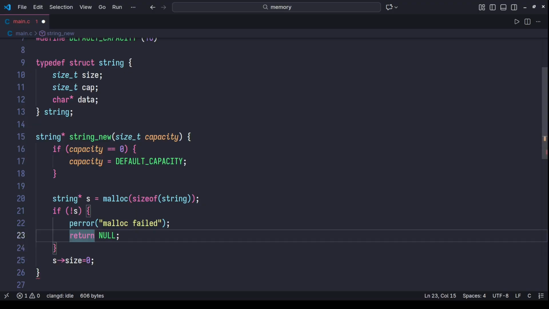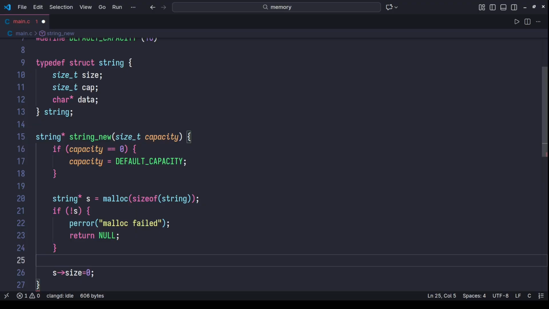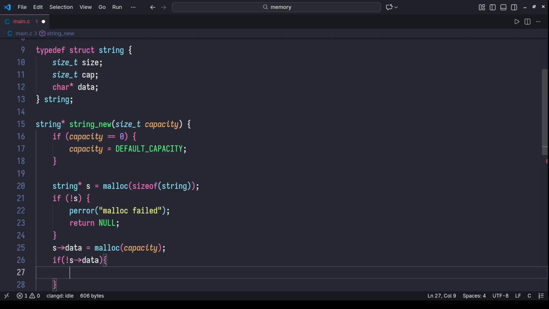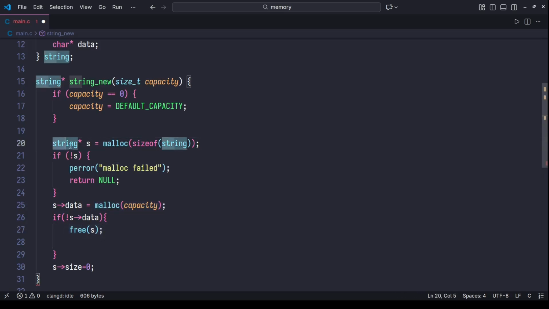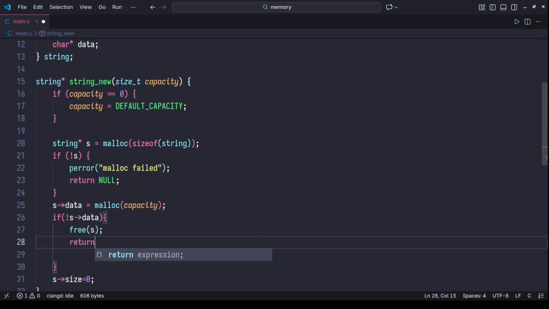Before we even initialize, after allocating the whole string, we need to actually allocate the data. We allocated the struct, but we haven't yet allocated where to store the string. So now we do s.data is equal to malloc. We are going to call malloc again because now we need to allocate the capacity. This is where we are going to store the string itself. And then we check the error again, which is if there is no s.data. If the malloc call failed, then we need to free the allocated struct, because if we don't, we leak memory. So let's free s, because if malloc passed the earlier check, it means that s actually has a valid pointer. If we cannot allocate here, we must free the above string to avoid leaking memory, and then we return null again.